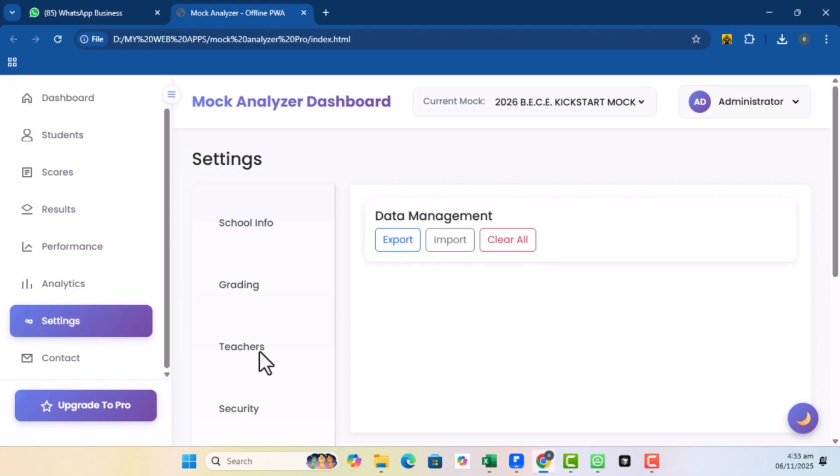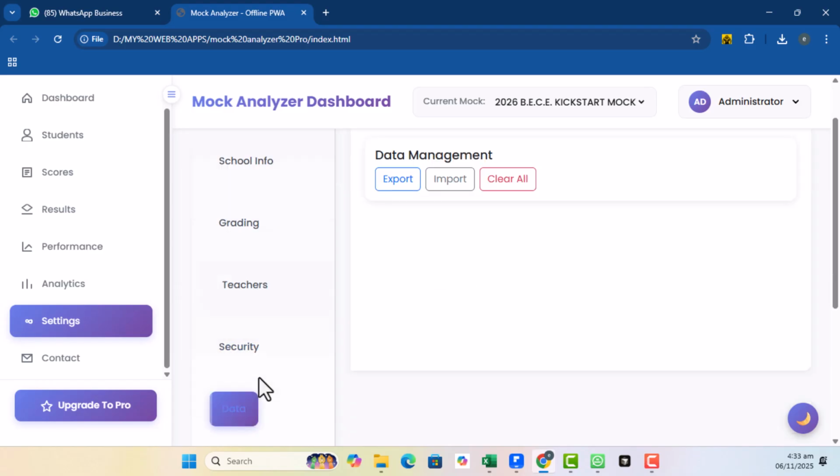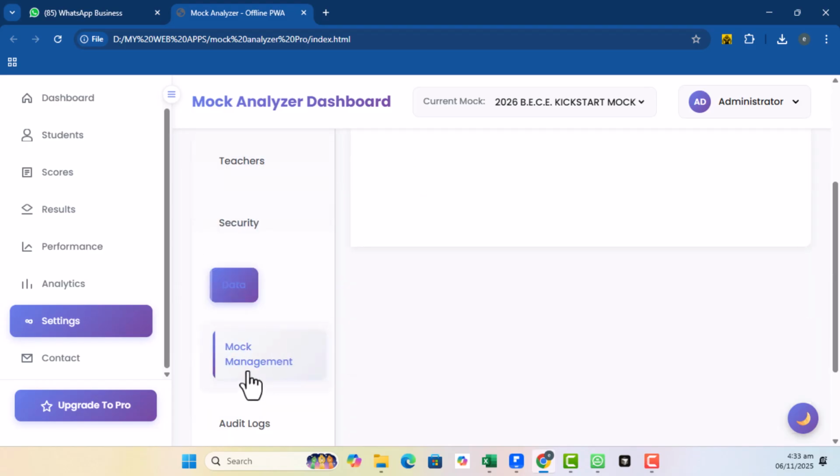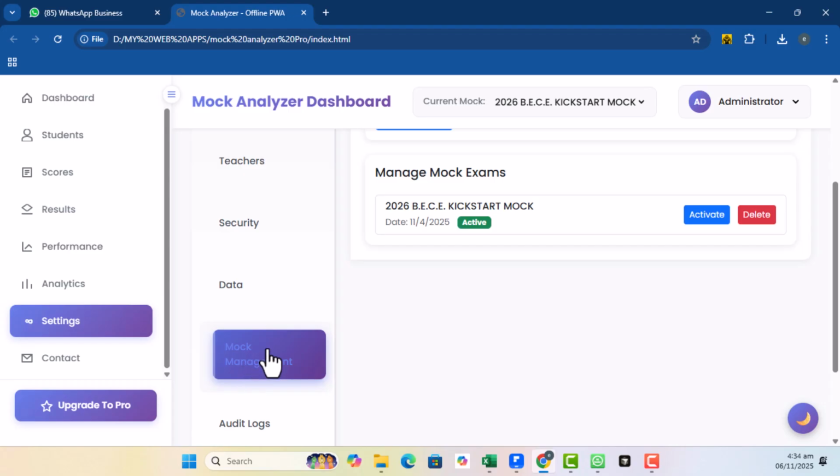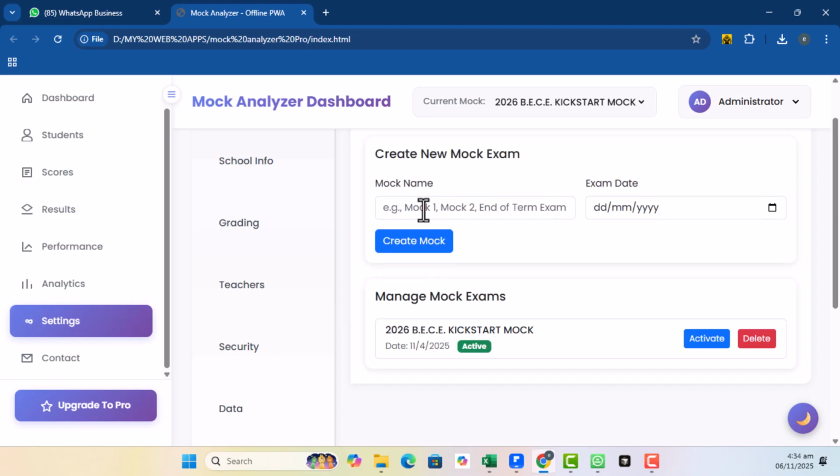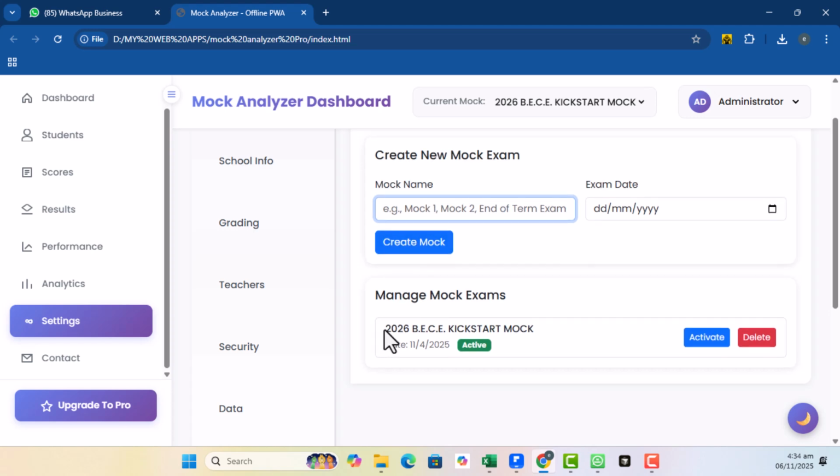Now, the next thing we want to look at is the mock management. Very important. So like I told you earlier on, right now we have only one mock registered in the system. So I'm going to register another mock. Then I will use that one to demonstrate how you can upload scores and all that. So let me see, I'll call this mock, in fact, let me copy this and just edit.